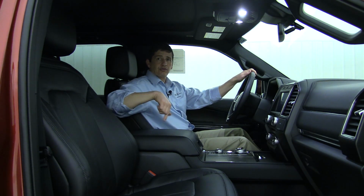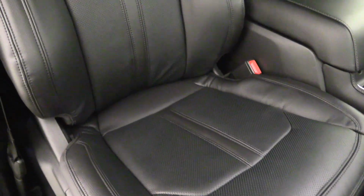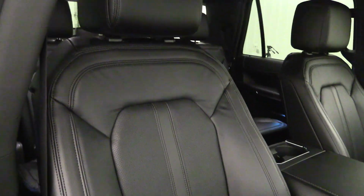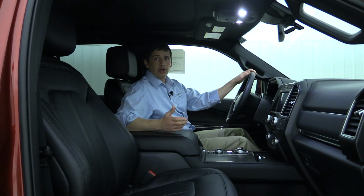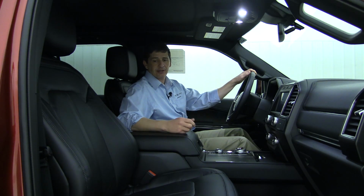Also, for these front seats, you're going to get, of course, leather seating surfaces through the vehicle, but you're going to get these front bucket seats, 10-way power adjustment for the driver and front passenger, heated and ventilated front seats. Now, ventilated is a little different than the cooled system. The cooling system really cools the seat off, and the ventilated actually pulls the air through. What's great about that is it's going to be quieter because you're not going to have that motor under there, plus it's not going to leave condensation underneath that seat.